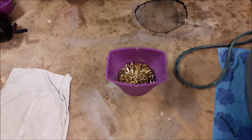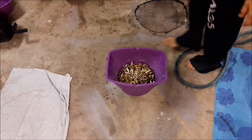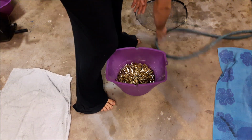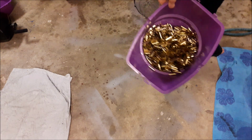Now, do we preheat the oven to 350 and set them in there for 15 minutes? Do we let them sit out in the sun? No, because not everybody in the world has access to a place with a lot of sun. Maybe the wife doesn't want you putting fucking brass or cartridges or cases in her oven.